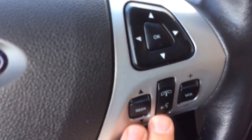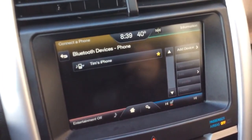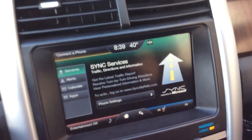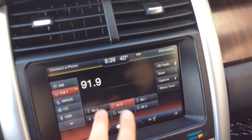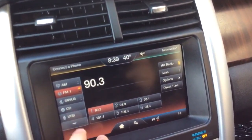You have your touch screen radio. From the top left corner is your Microsoft Sync package, so that's where you can, through Bluetooth, connect your devices and make and receive phone calls. The top corner is the Microsoft Sync apps area. Down here is the radio. It has an AM/FM radio with a CD player, Sirius satellite radio, a USB line in, and you can use Bluetooth stereo to play your music from your phone.